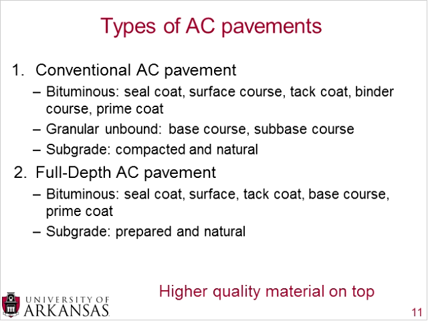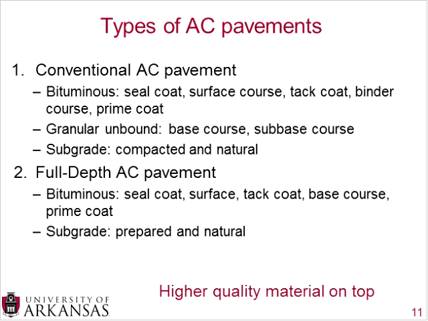So when you're thinking about how an AC pavement needs to be constructed, those thinner layers, you're probably going to have multiple lifts as you go down into that pavement structure. You also have some granular unbound material below the bituminous material, and those can be base courses or sub-base courses. And then you have the subgrade at the bottom, which is the natural material, and it's often compacted before any pavement or anything is built on top of it.